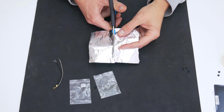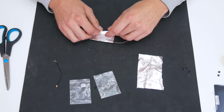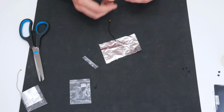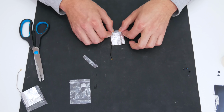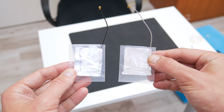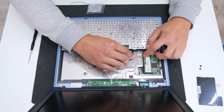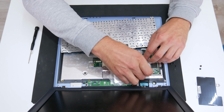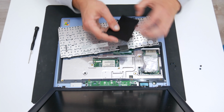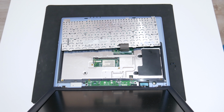I know, this is totally ridiculous, but actually, this hack works on some of these older laptop models. The Wi-Fi signal probably will not be great, but without antennas, the Wi-Fi will not work at all. Well, these are the Wi-Fi antennas, and now let's mount them. Well, this is it, and I really hope that the Wi-Fi will work later.